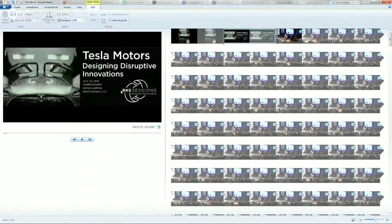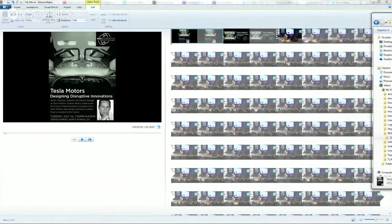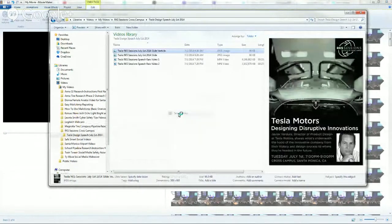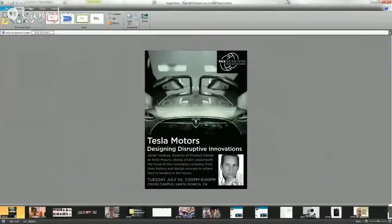It's neat to have this graphic in there. Let me show you a little trick — we could right-click and go Open With, and this is one of my favorite techniques. You go Open With and go to Snagit Editor. Here's another piece of software I bought. Snagit Editor is a pretty cool little piece of software because it lets you edit graphics. Now, we're supposed to be in video editor mode — I'm just showing you a little hack.